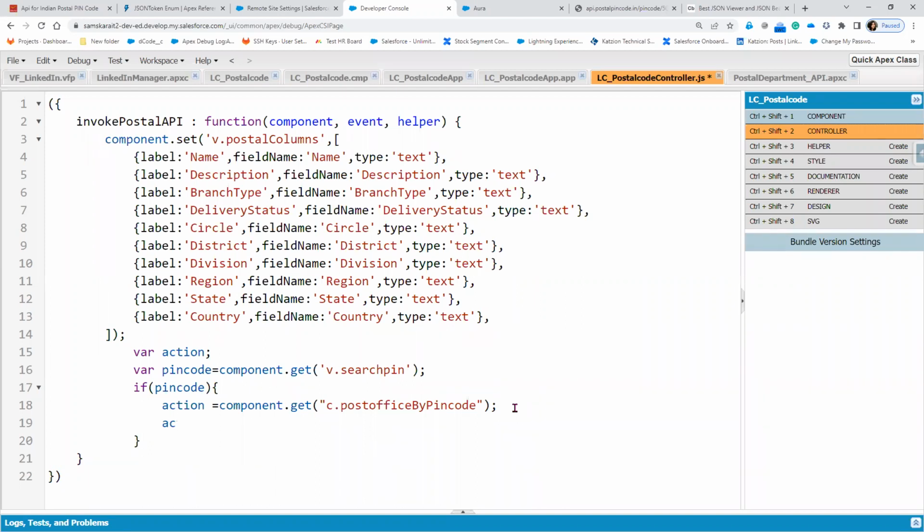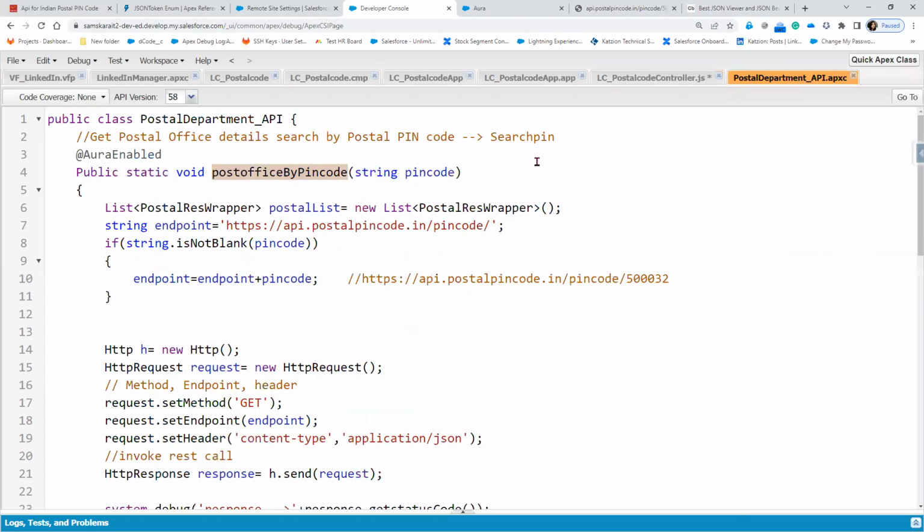So action dot set params. Within this, I'm going to specify whatever the parameter is. It has to be the same name.